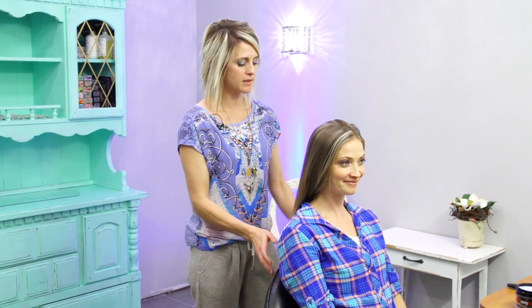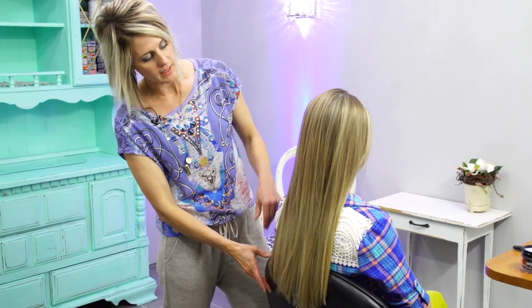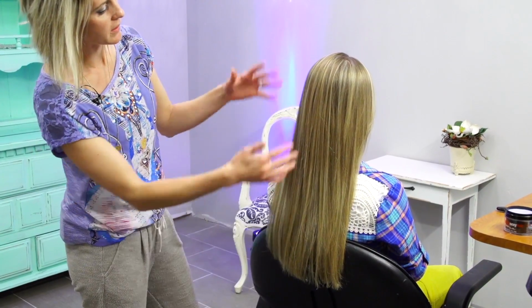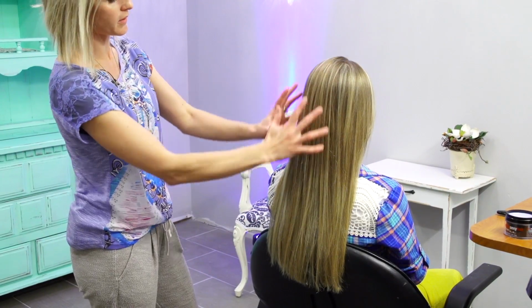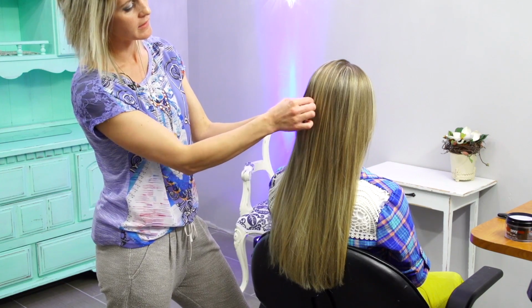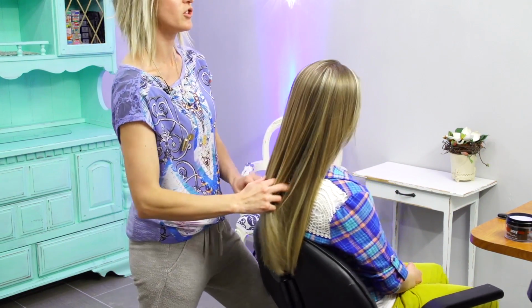Okay, so here's the final spin. This is what the back looks like. And you see her ends are still lighter, and that's kind of what we wanted to keep. We wanted to keep the whole look where it's from a little bit darker to light, but she has all of these lowlights and these highlights that kind of give it some dimension.